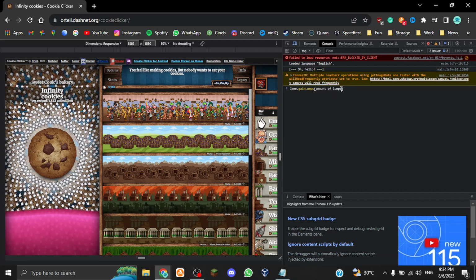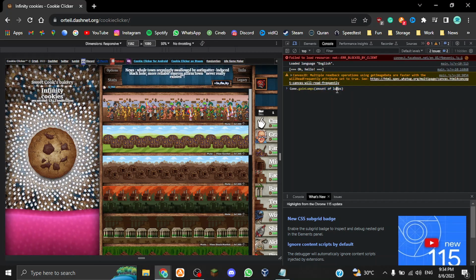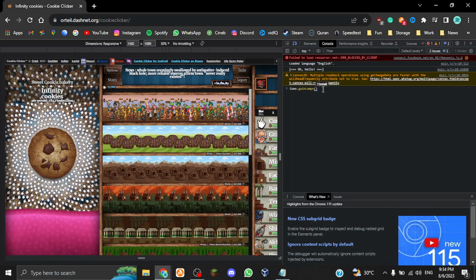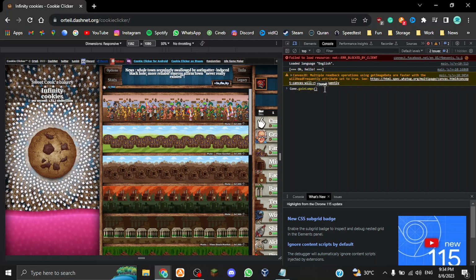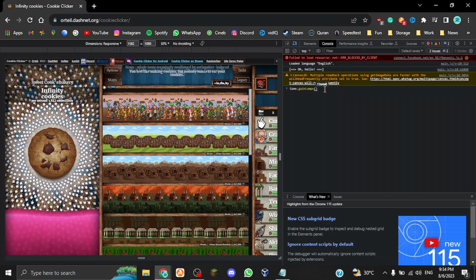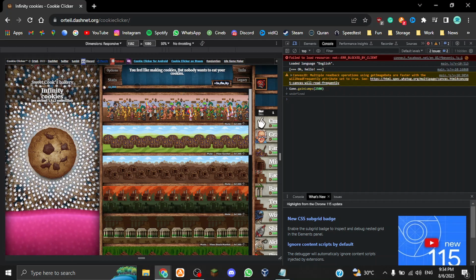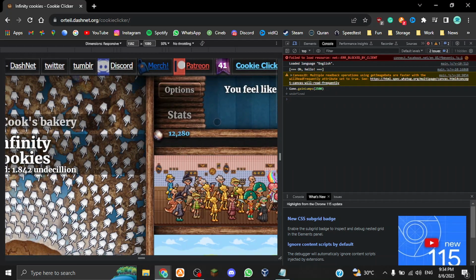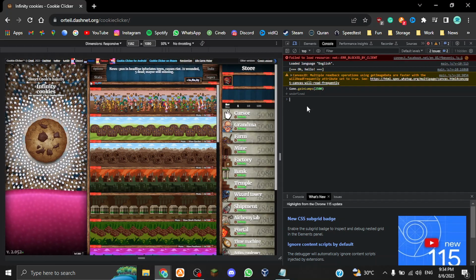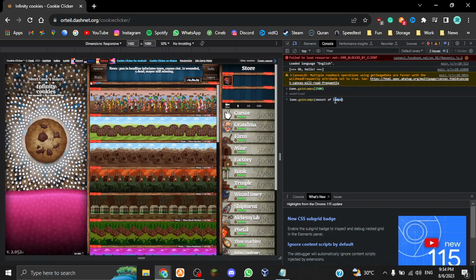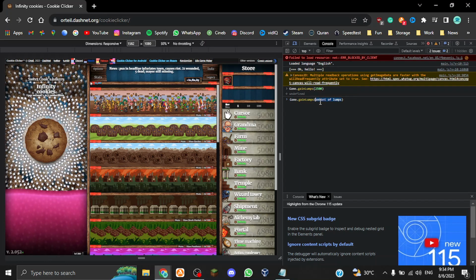So now what you want to do is modify this little part right here, the words "amount of lumps". Just completely get rid of it, make sure the parentheses are empty, and then go between the parentheses and type in whatever number you like. So in this case, maybe I can add 2500. And as you can see, 2,500 sugar lumps instantly have been added into my game. I can also do the same thing, so I can add as much as I want. I think there's a limit, but I'm not sure.